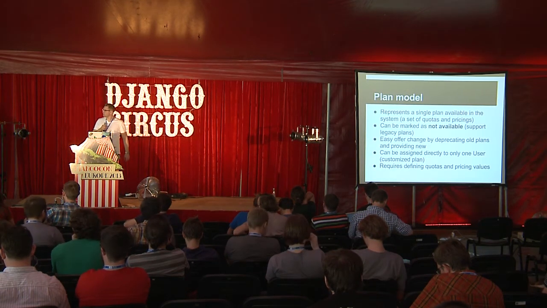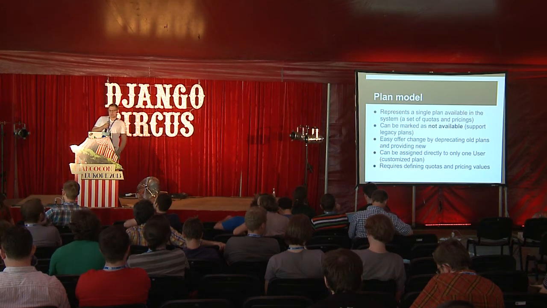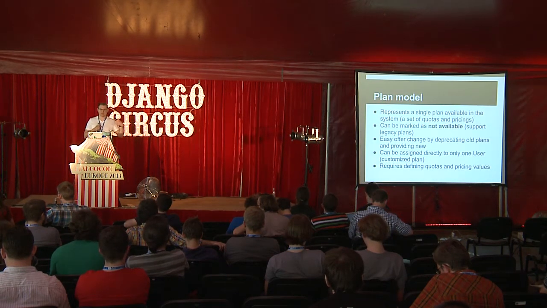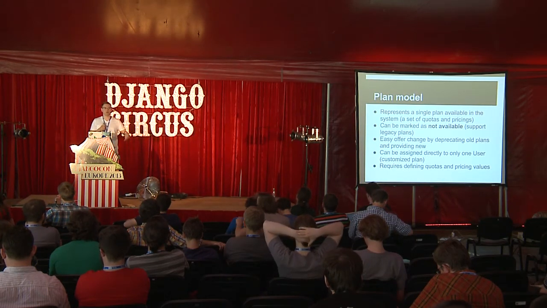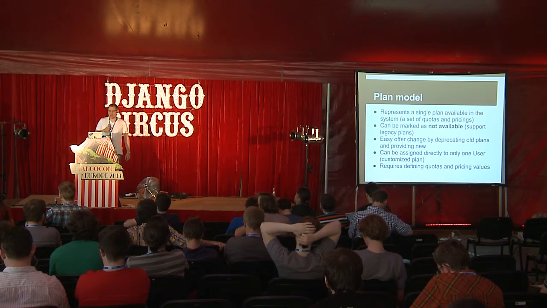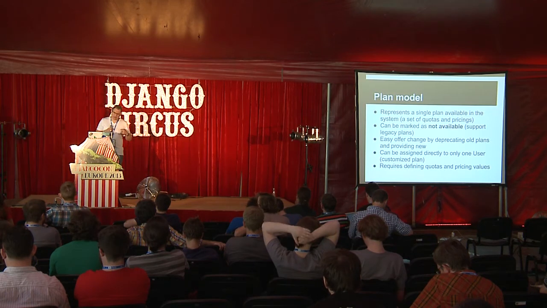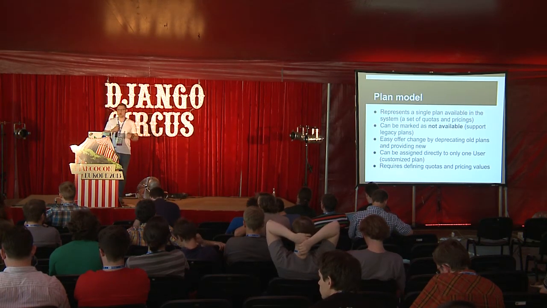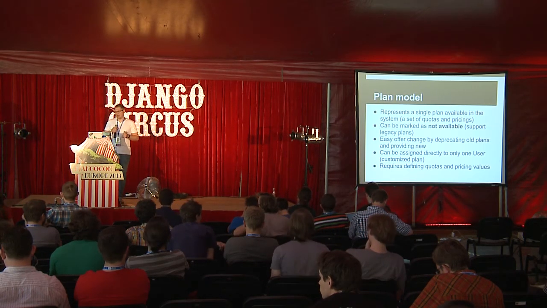So just putting some highlight points on those models. This plan model, as I said, represents a single plan. You can define this plan as available or not available, so you can have some legacy plans for old users that don't want to change. Also, the plan can be assigned to one user, so you can very easily do customized plans for special users, and I do it a lot, obviously.